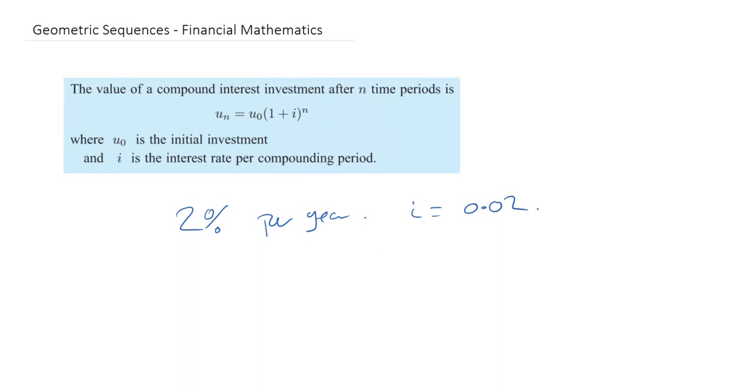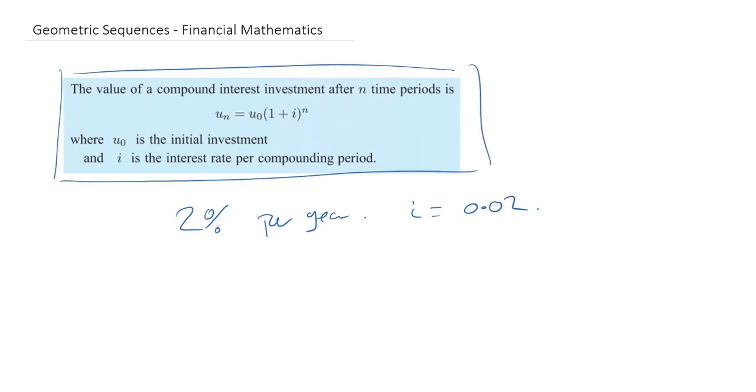Now, if I'm talking per year, then it's very easy, right? Because it just means n again is that number of years. But if I am compounding in a different way, like through months or in quarters, then I need to adjust the number of periods that I compound, and I'll be looking at examples through this video as to how to do that. So this setup that you can see in front of you in this blue box is almost identical to the previous work we took a look at when things were increasing and decreasing in those sort of decay and growth problems.